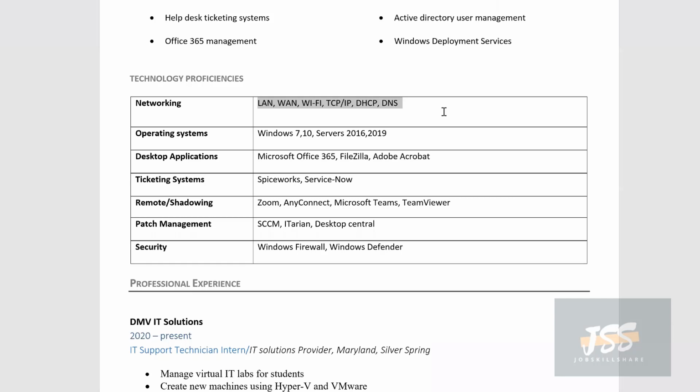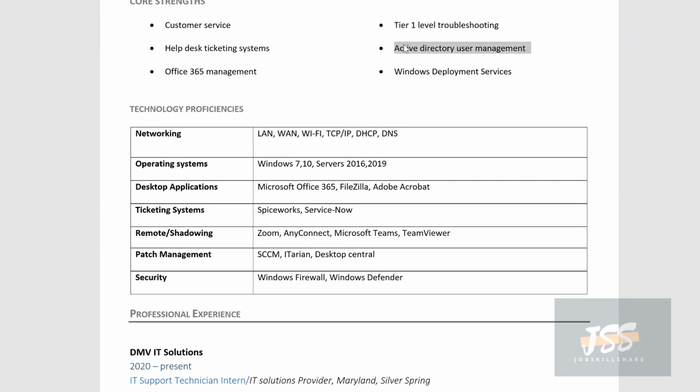Okay, yes. So for the operating systems, where's Active Directory? For Server 2016, like general server, where do I put that? If I put that, do they expect you to know everything about Server 2016? No, so here's a trick: if you don't know about servers, you're going to remove this, right? Let's say I know some Active Directory, should I put Server 2016 and Active Directory? Absolutely, because now you're saying that you know.